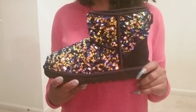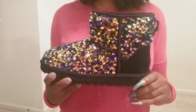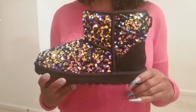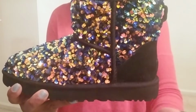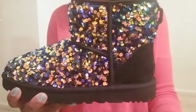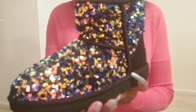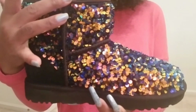They do have, I think, another color of these sequin boots. I think they may be pink. I'm not quite sure, you have to check and see. But anyway, I want to have you take a look. I'll bring it up to you. As you can see, there's like a tubular kind of structure here that comes up to the boot, and then of course it connects around to the front of the boot. You see here, it's kind of like a tubular structure, and it connects again up the side of the boot. It's really hard to see, but you see the sequins.